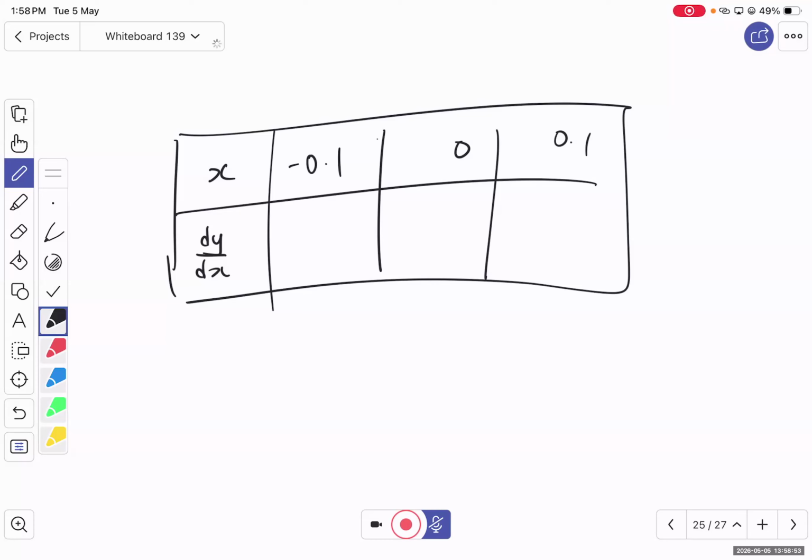I don't get why suddenly there is a 1 over y. No, because you are asked to show. This is what they give you. I want to show this, so you start from here. That's why there's a 1 over y. You are given 1 over y divided by x squared. Your job is to start from here and show that you can get the result. It's like they give you this, you start from here.